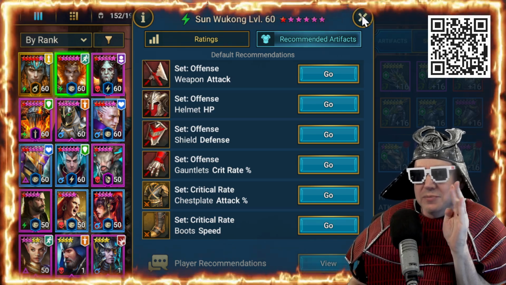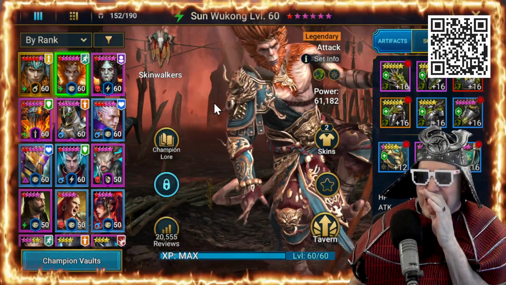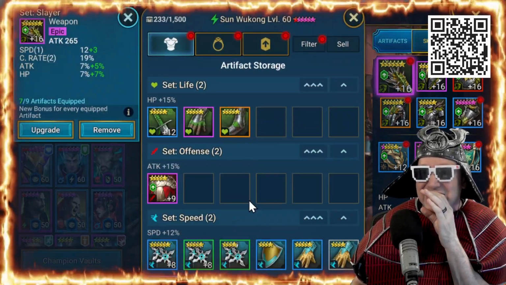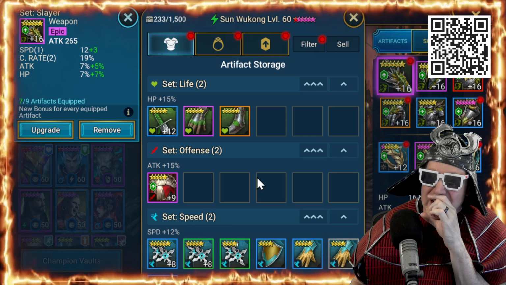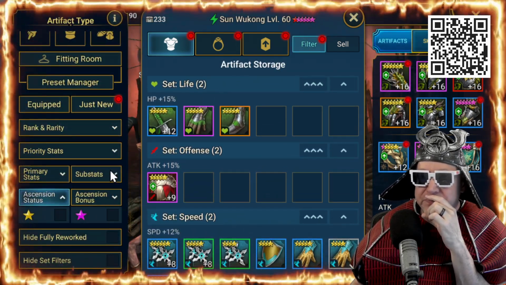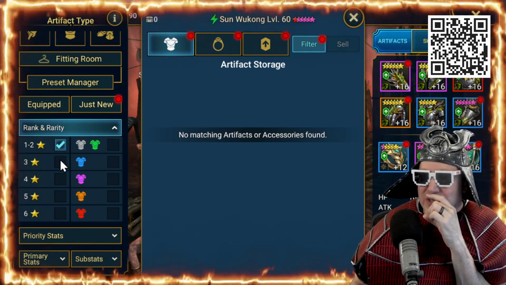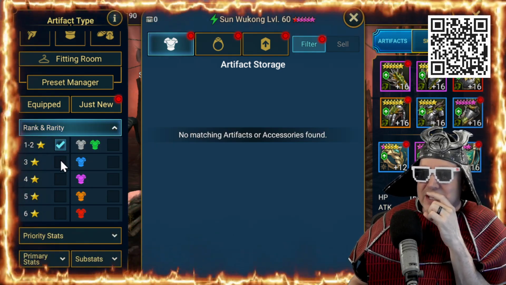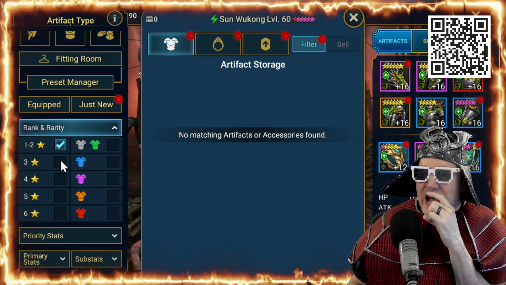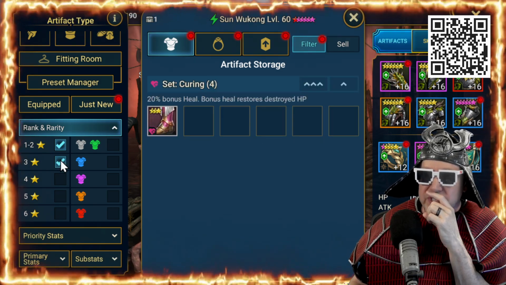So I'm going to go through some of my gear right now and complain about it a little bit and delete some of them that I don't think are good. The way I would do that initially is start filtering, and I would go to rank and rarity. I'm not suggesting that you sell any of your gear, but as I progress further in the game, I'm not needing bad gear as much, and I'm becoming more and more selective.